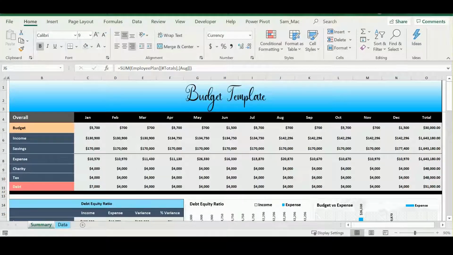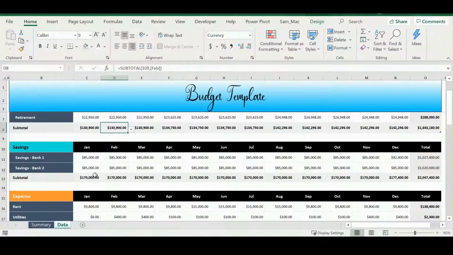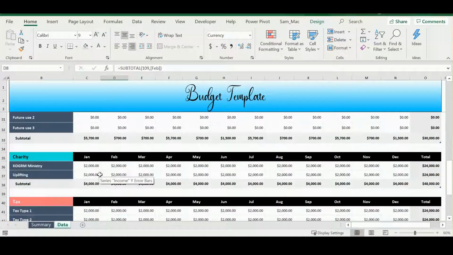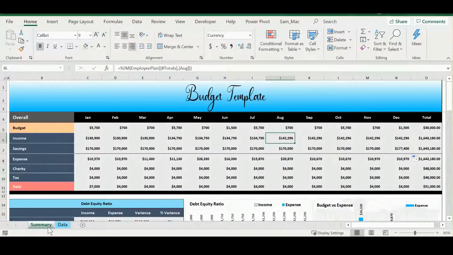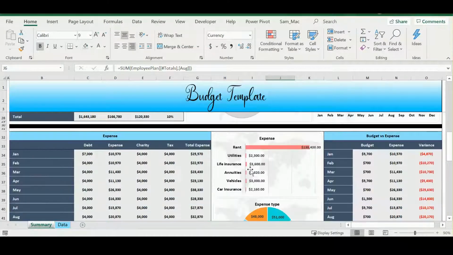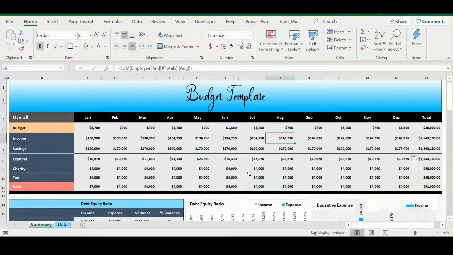The work is kind of complete, and let me go ahead and give you an overview of how this works and everything. So currently we have two sheets. One is the data sheet, where you'll be able to enter all your split ups and everything that you have in your mind. So that's here, and then your summary sheet, which consolidates all the information and shows you a lot of charts and other things from here. So let me give you an overview for each of these.